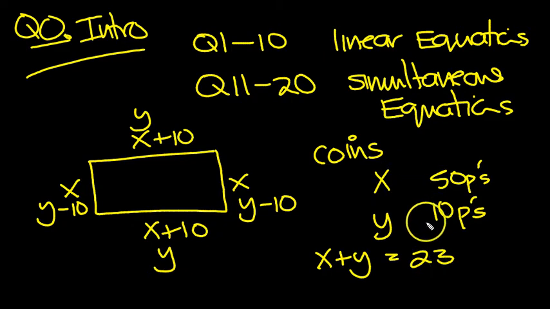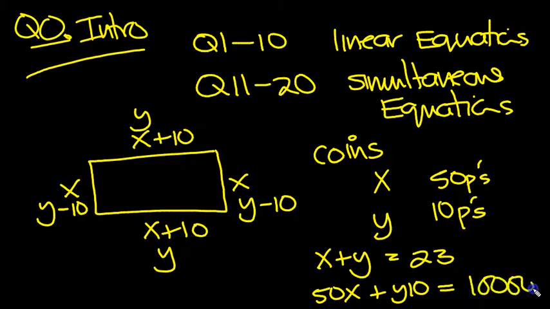But if you were told that they add up to £100, then there's 50p and there's X numbers of 50p's, and then there's Y numbers of 10p's, and they add up to £100. Well, you'd have to put 100, but with 2 zeros because you're working in pennies. So it's 10,000 pence. So be careful with the units as well, of course. So all you've got to do is just interpret problems.